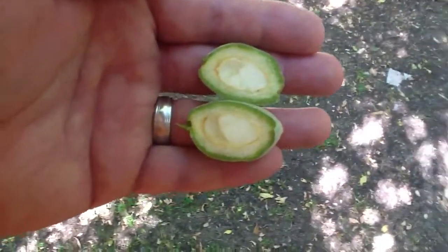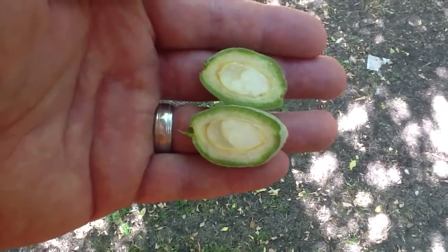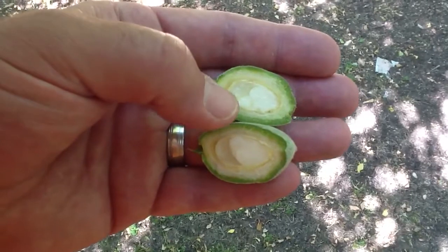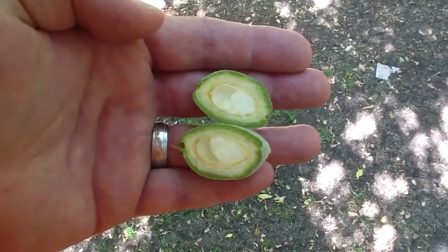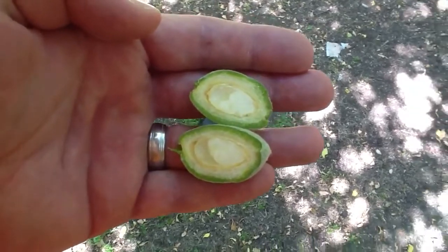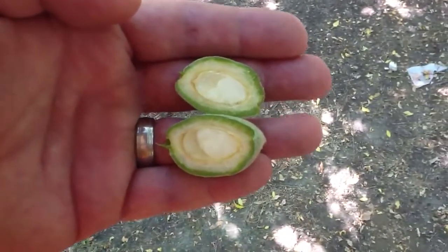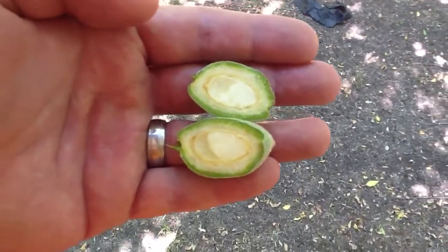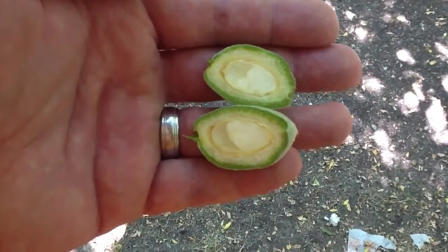So what you can see here is that the nut is filling and hardening off and preparing for maturity at harvest time. Where you see this lighter gelatinous filling here and here, we refer to that as the jelly center. When the nutlet is at that stage, you can make a tremendous difference in the nutritional content of that nut.